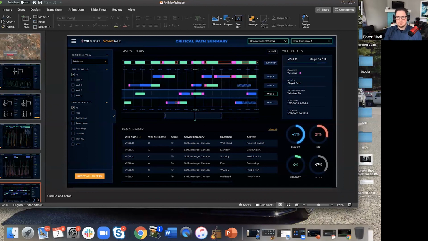We don't want to overdraw too long. Our next podcast is when we have the SmartPAD V4 out running and ready to go. We're going to click through and show all the functionality. We're going to go through frac action, and we're going to show you guys this in real time.